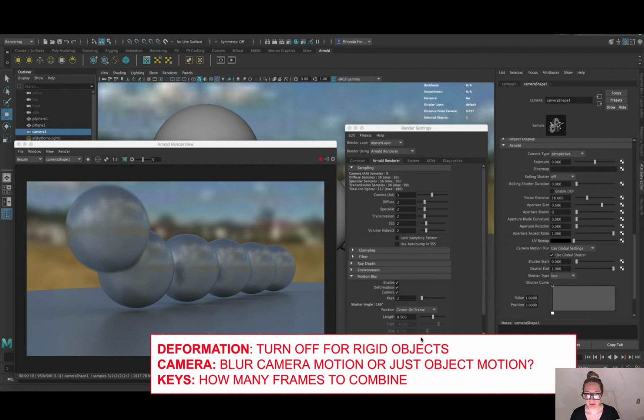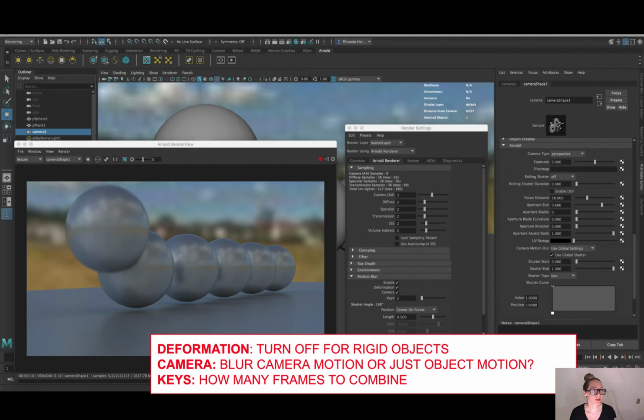The way that motion blur works in Maya is that it takes the samples of the 2 frames before your current frame and the 2 frames after your current frame, depending on how many frames you have set up here, and it will create kind of like a Gaussian blur and then a transparency, so that you're actually seeing parts of the 2 frames before and parts of the 2 frames after in that single frame, and it creates the effect of a motion blur from a film camera.